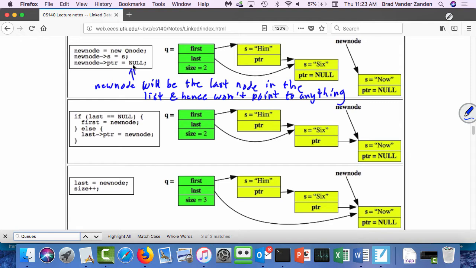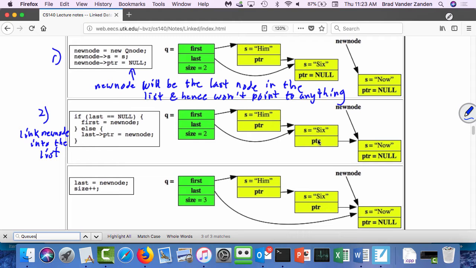So that's step one. Okay, we basically allocate a new node and initialize its field. Step two is to link the new node into the list. So we make the previous last node in the list point to our new node.